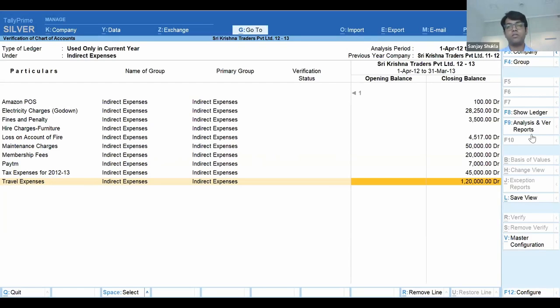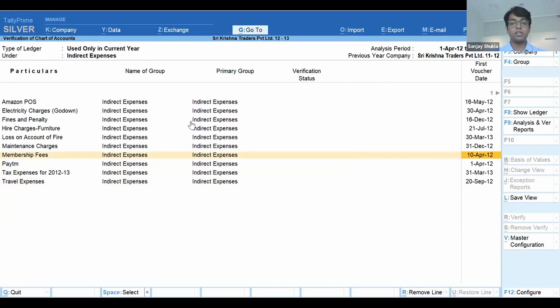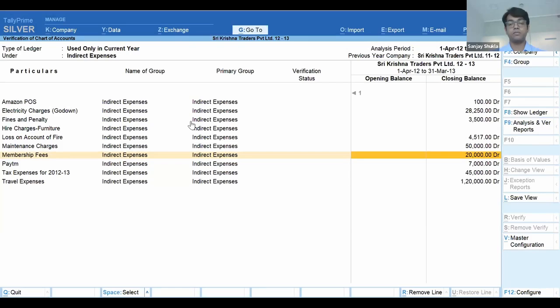See, we can understand this for customers and suppliers, because we would be doing a lot of purchases and a lot of transactions. But when it comes to expenses, the expenses are very common, like electricity charges, fines and penalty, hire charges. We are not seeing the other very common ledgers here, like electricity, mobile, travelling and conveyance, because these are exceptions. These are having different behavior, because these were created during the current year, and current year here means the audit year.